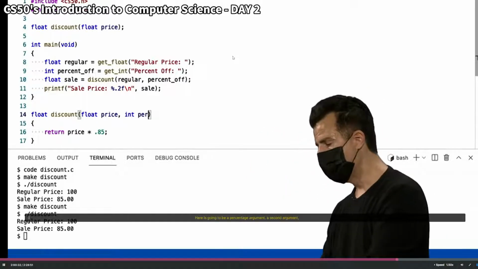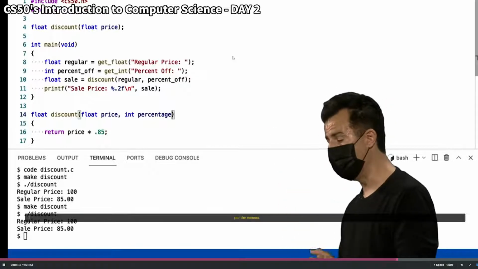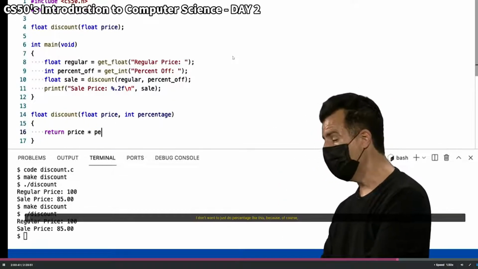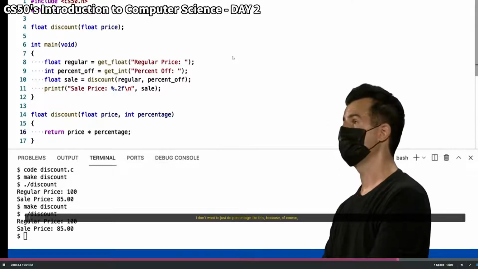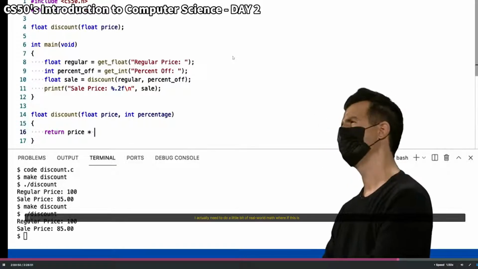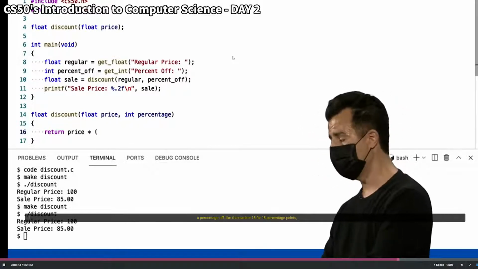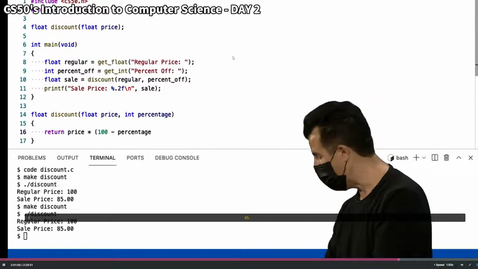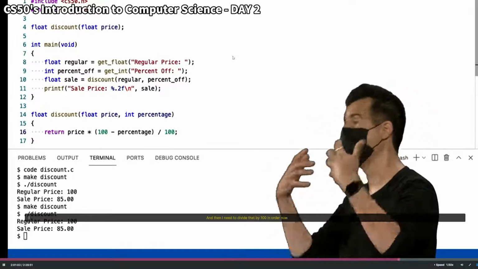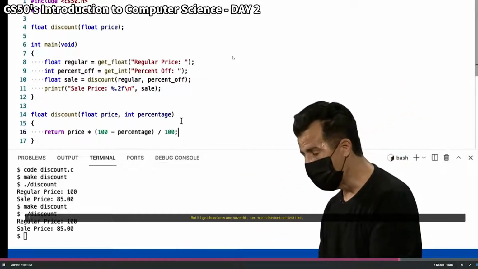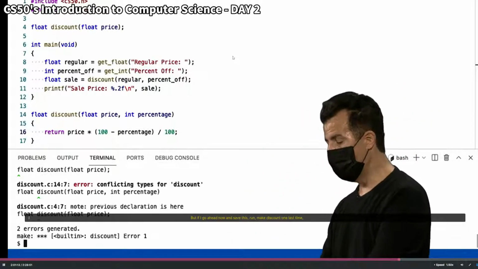Here is going to be a percentage argument, a second argument per the comma, and I'm now going to use that percentage in a slightly familiar way. I don't want to just do percentage like this, because of course that's going to increase the size of the total price. I actually need to do a little bit of real-world math, where if this is a percentage off, like the number 15 for 15 percentage points, I need to do 100 minus that many percentage points, thereby giving me 100 minus 15, 85. And then I need to divide that by 100 in order now to give myself 0.85 times the price that was passed in. But if I go ahead now and save this, run, make discount one last time, I notice that I've actually got an error here.